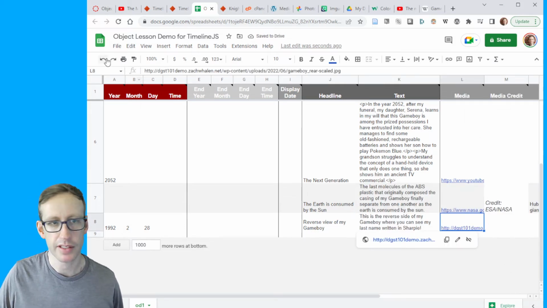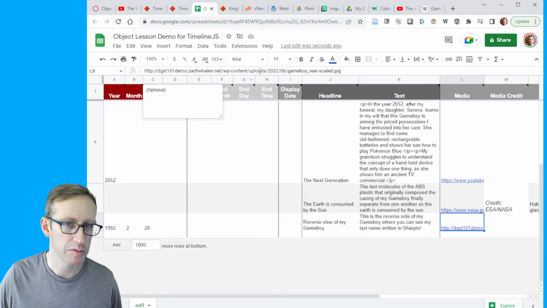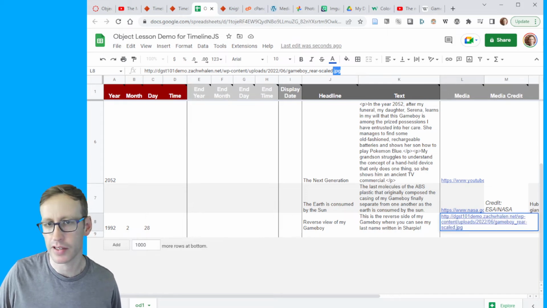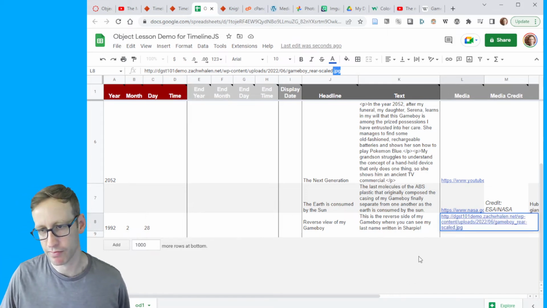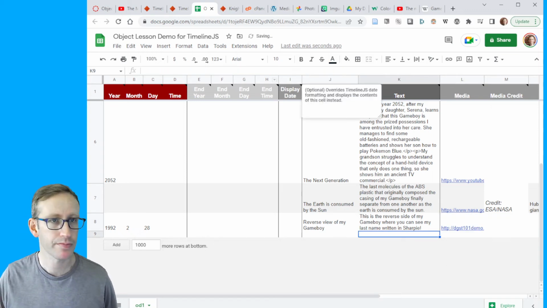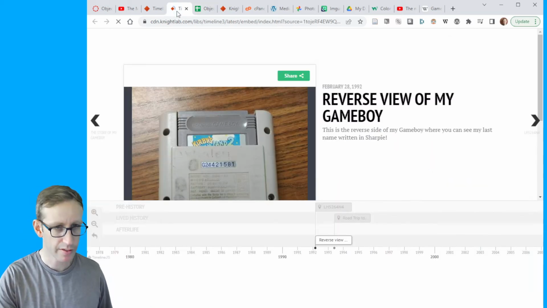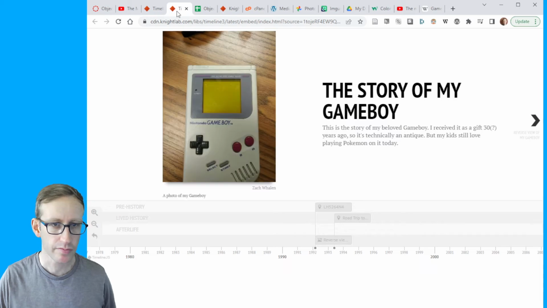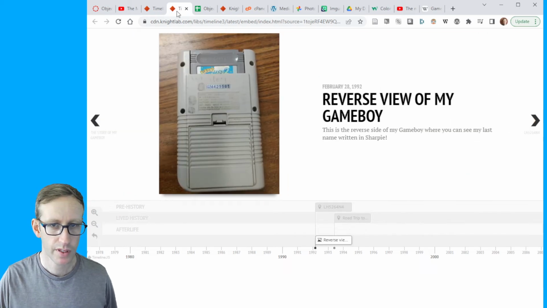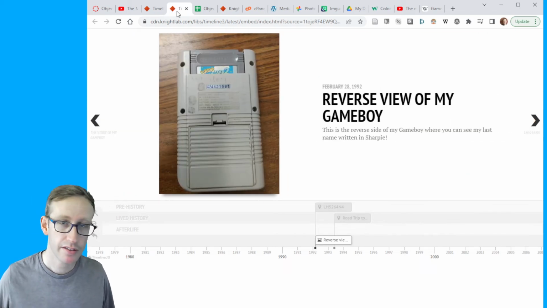So now the URL says all this. It's this really long thing. It doesn't really matter. As long as it ends in .jpeg, that means that it can be embedded directly. So let's make sure that works. Yeah, there you go. And that's much cleaner. Looks a lot better than what it did before.